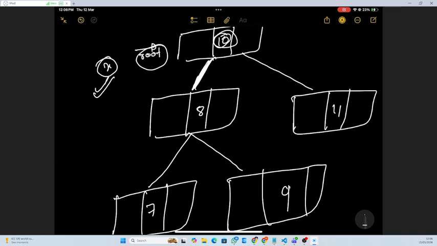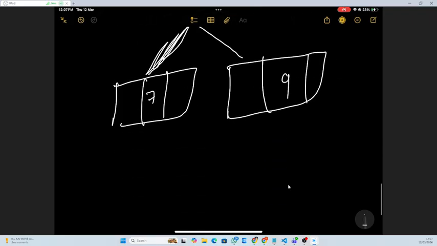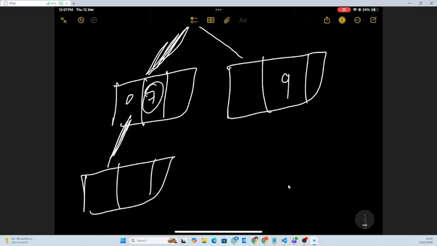So you want to traverse on the left. You check the same; it says it should lie left. You check here; it should lie on the left. You come here, but here it is pointing to nothing. It is pointing to null. So you want to create an element 6 and insert it here.